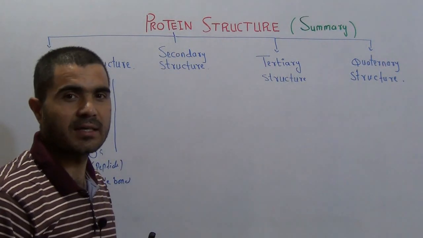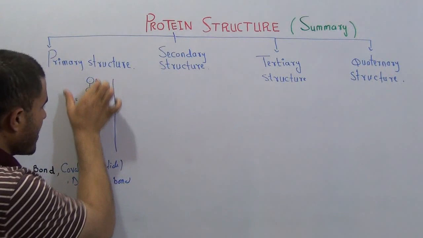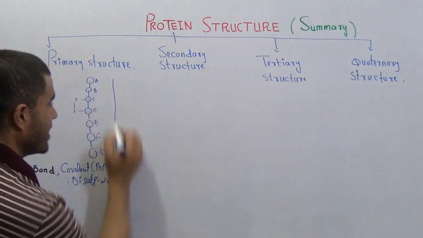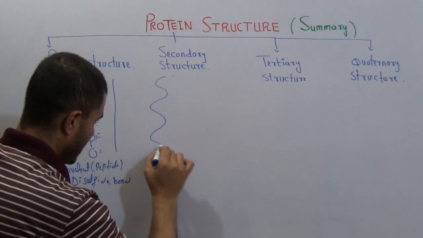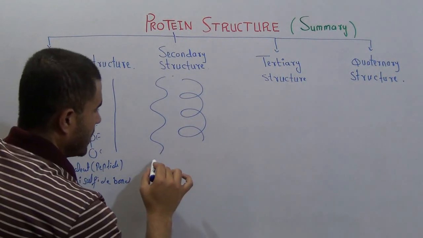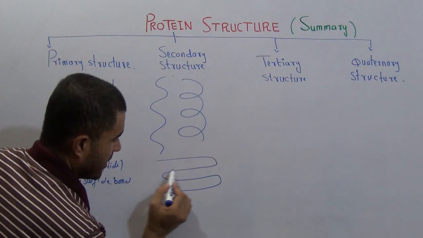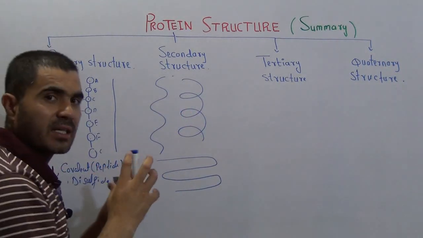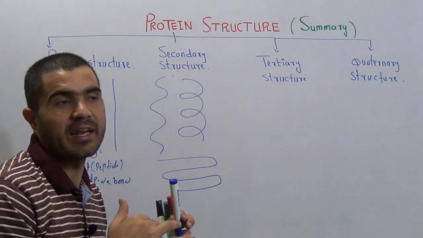When you come to the secondary structure, that polypeptide, that protein becomes a little bit advanced. How? The same protein, if it makes some turns, if it twists and makes some bends like this, the same line, look at that, the same polypeptide, if it makes a bend like this, a kind of bend, a twist. Or you can write it like this, or like this. Whatever the case is, this is a polypeptide chain and it is bent or twisted. When a polypeptide chain makes its shape like this, then it will be called a secondary structure. It is a little bit more modern and advanced than the primary structure.